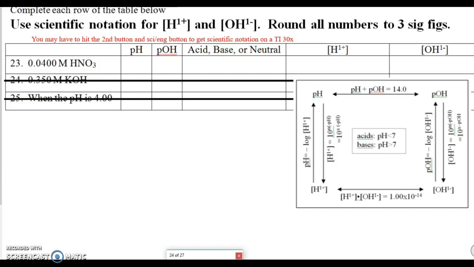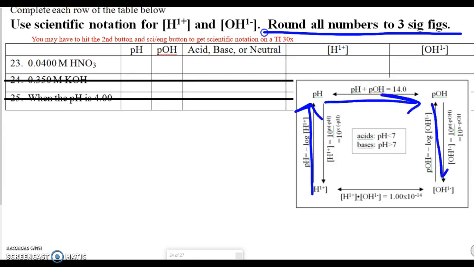So now we have 3 problems here at the end to solve. We're going to round all these to 3 sig figs, because depending on the routes that you follow to get answers, sig figs can change a lot. So if we always go to 3 sig figs when we're doing these problems, life will be a little easier, and it'll allow us to compare answers to each other.